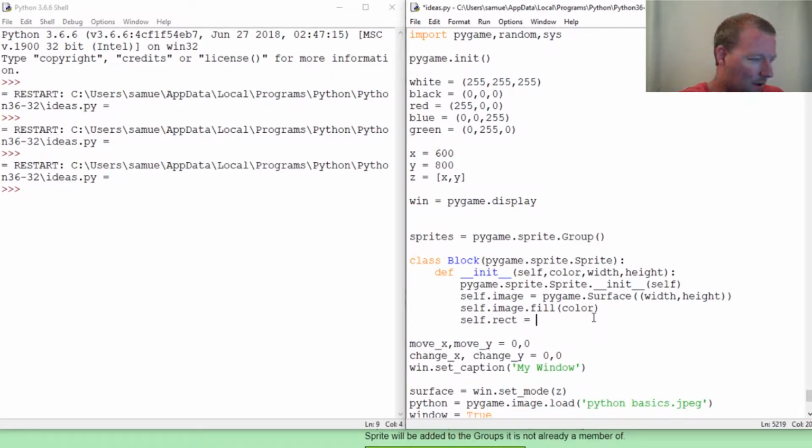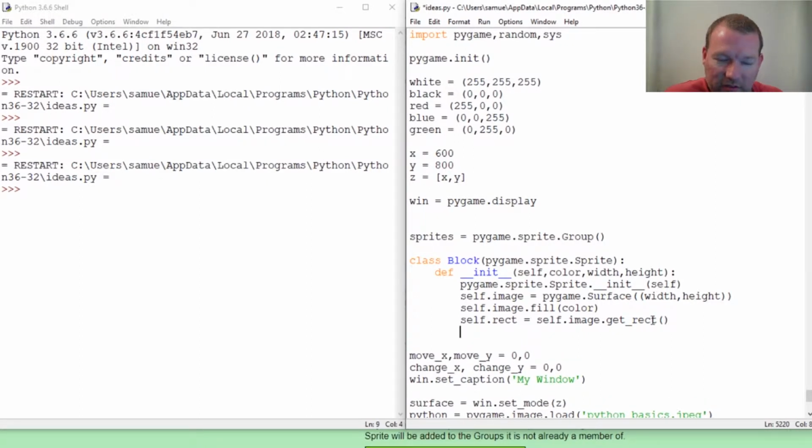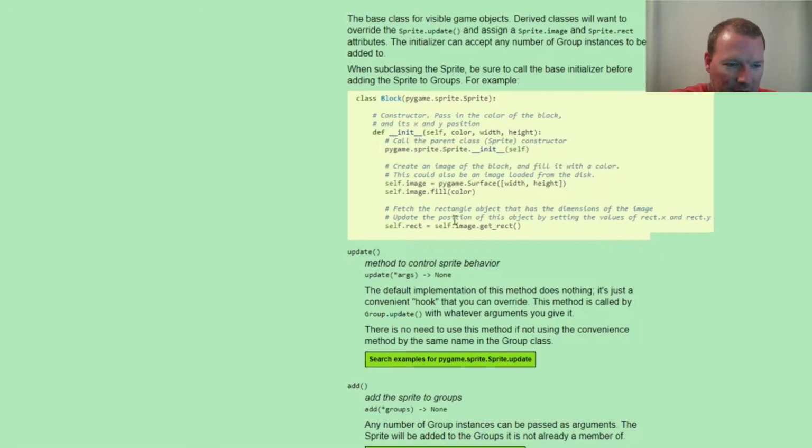then Pygame will even help us. So image dot get rect. It will actually go and get our dimensions around this, find it, and then self do this for us. So now, one thing that we need to add, and if we read very closely right here, we also have to give it an X and a Y.